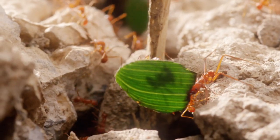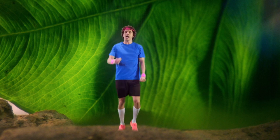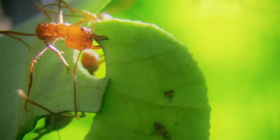Let's march like a leafcutter ant. And up, two, three, four, up, two, three, four. Keep those knees high, and move those arms. Up, two, three, four, march, two, three, four. Faster, and faster. Great! They work so well as a team.